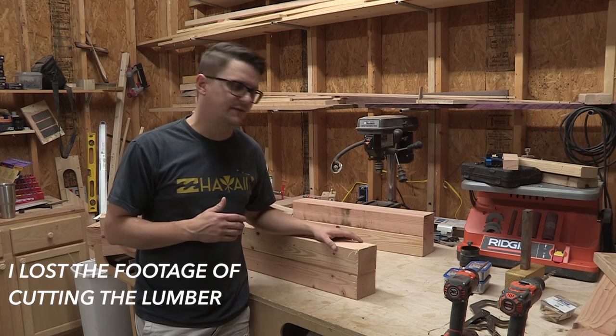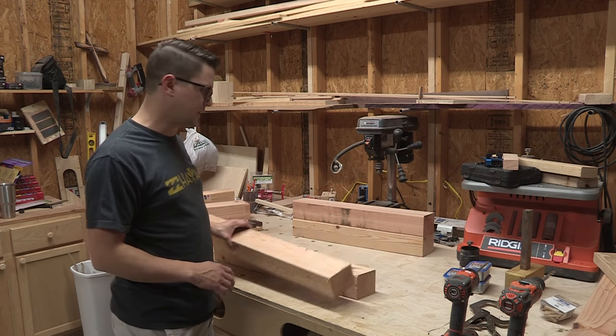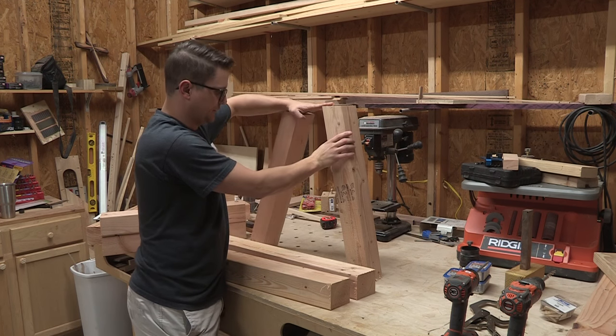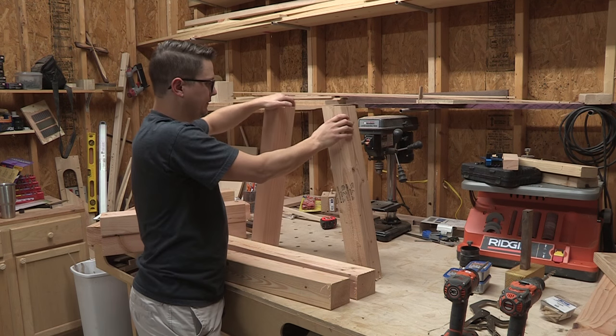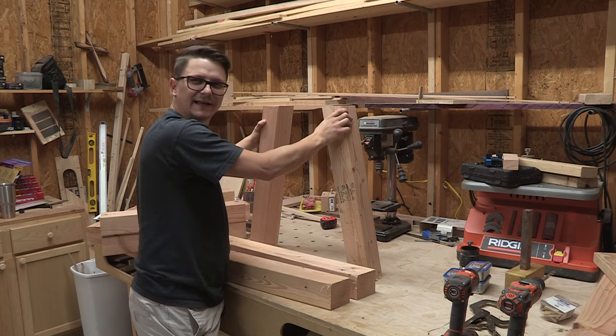So right now we're going to build the legs for either side, and the assemblies are pretty simple. These are the stretchers here, and this will be the legs. There's a stretcher that goes in between them, and then there's a top that goes on top of them. So it basically makes a trapezoid with a longer top.